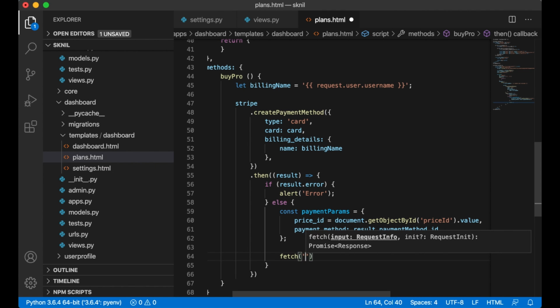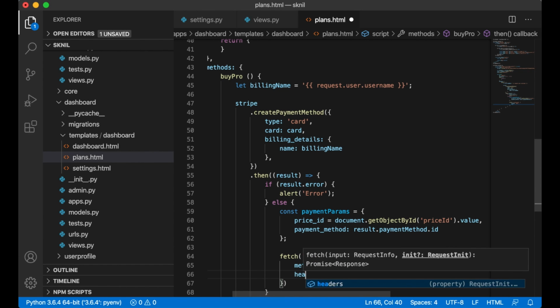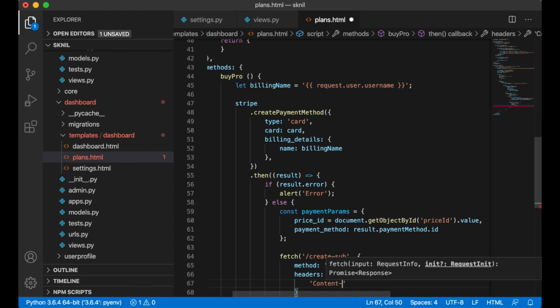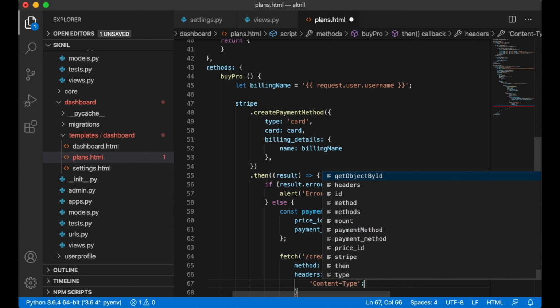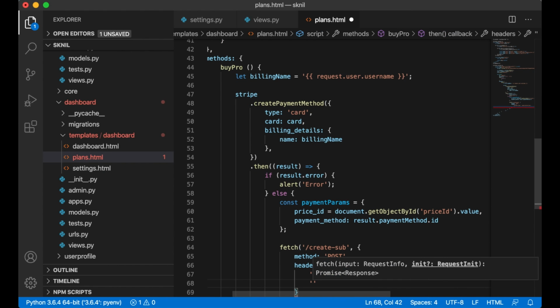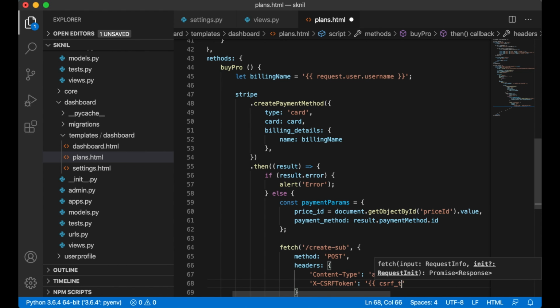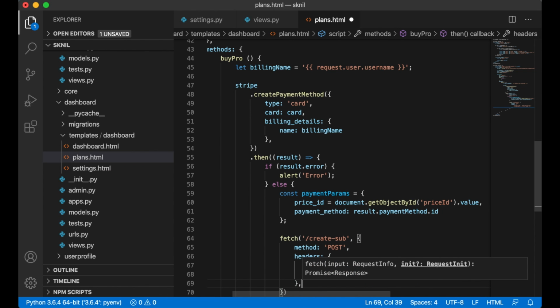Fetch, going to talk to the backend, create subscription, method post, headers, content type, we need to set this to JSON, application/JSON, X-CSRFToken, get this from Django, CSRF token for security.